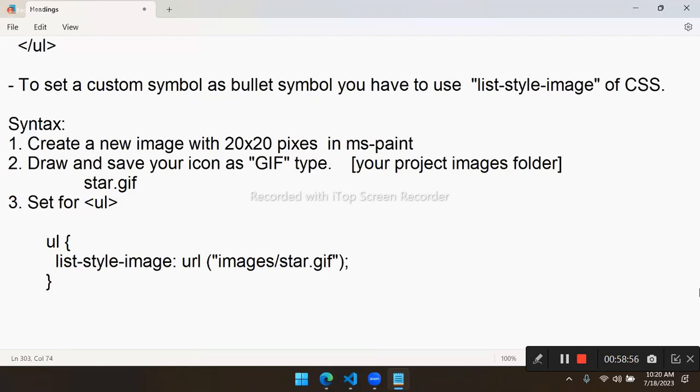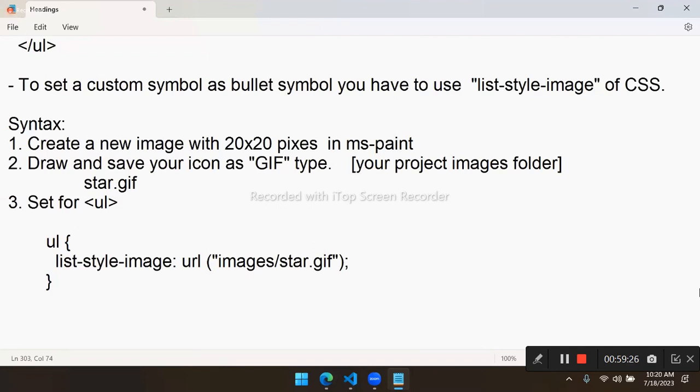So if anyone asks, can I have every item with a different symbol? Can we design an unordered list where every item has a different symbol? Technically in HTML or CSS, it is not possible.